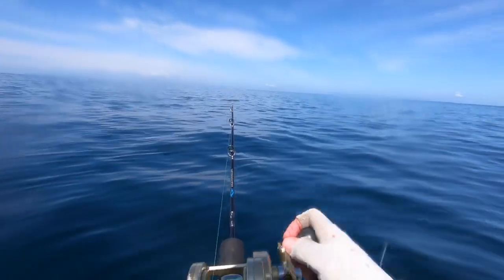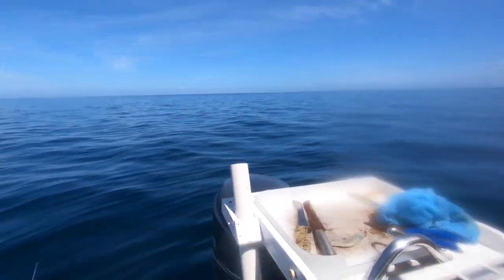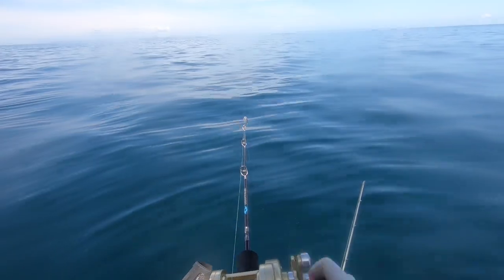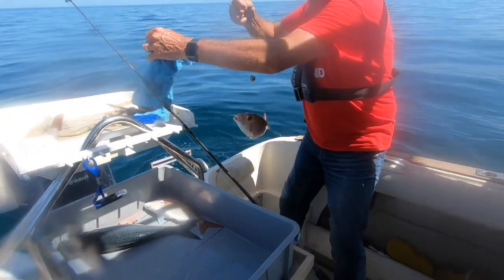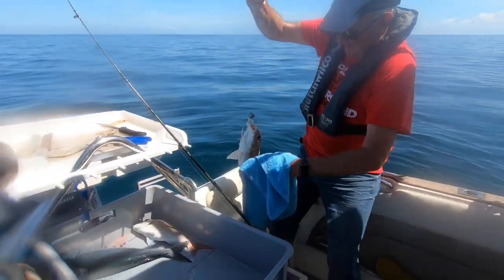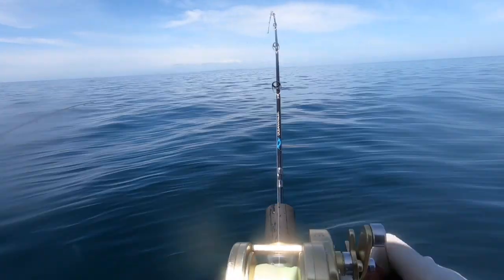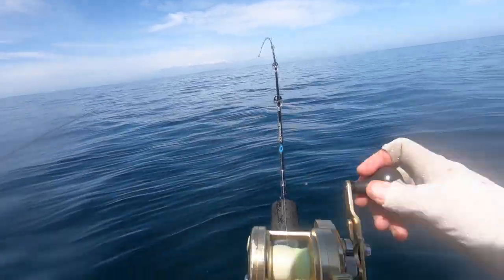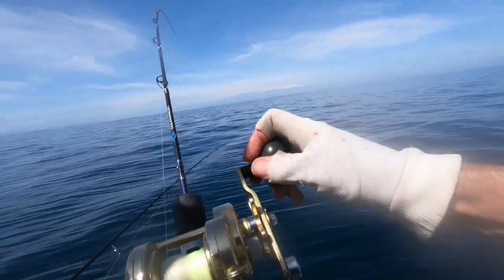Snapper do that before. So we've got a fish on over here as well, and my fish just had a couple of big runs. I tend to think he's running like a kahawai. So, oops, there's Mark's snapper. Whether he's legal for sure, it's just whether you want to keep him or not. He's good size, very good eating size. My fish has been very silly. I think he's coming in, so I think it's actually he's coming in with me. I think it's a kahawai. Yep, it is, obviously.